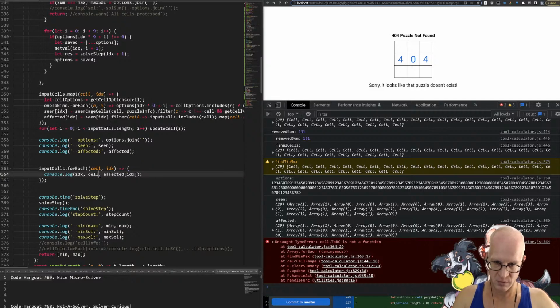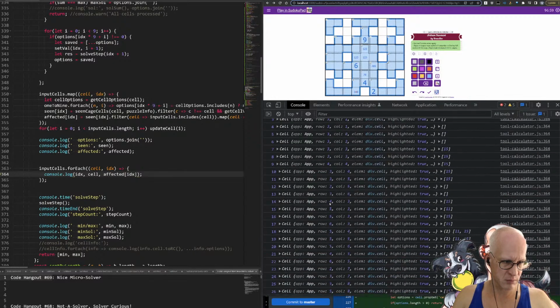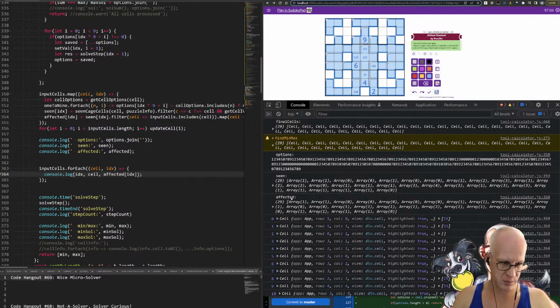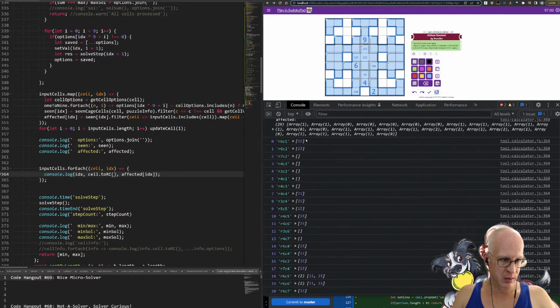Cell.r2rc. Why would cell.2rc not work on this? Okay, so let's look. The cell in row 6, column 1 sees cell 15. So I'm guessing we'll map those.